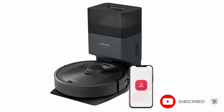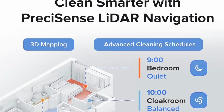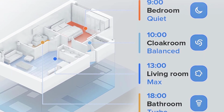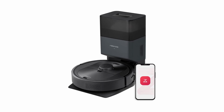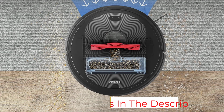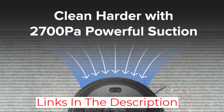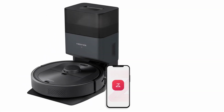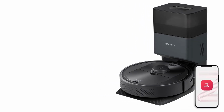The laser navigation system works in tandem with bump sensors to quickly clean your space while avoiding obstacles like furniture. The Roborock Q5 Plus includes other nice-to-have features like a self-emptying dock and a brush that's effective for cleaning dirt, debris, and pet hair. But the real standout feature is the robot vacuum's runtime. The Roborock Q5 Plus is rated to clean for up to 180 minutes, 3,230 square feet, on a single charge. The long battery life ensures the robot vacuum is more efficient and encounters fewer interruptions before returning to its dock.